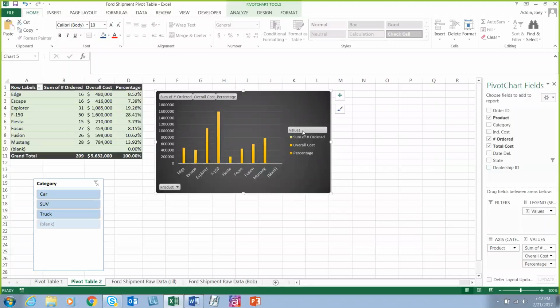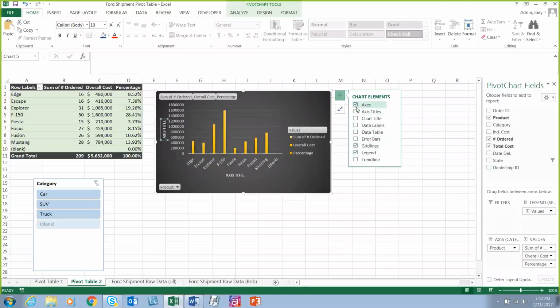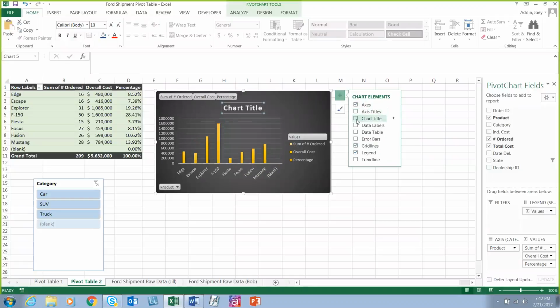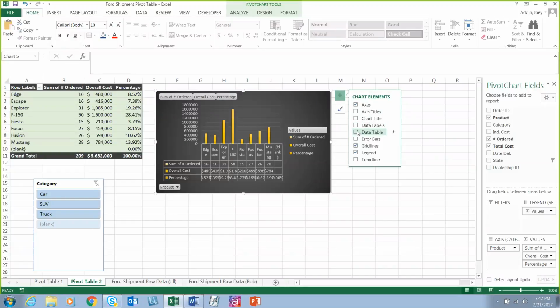I don't necessarily want this legend, this key though. So to remove the key, click the plus sign. You'll see a lot of pre-built options right here. If I check a box or even hover over it, it's going to show a demo of what that may look like, which is really helpful sometimes. Sometimes though, if you click on something like data table, it can be a lot going on.